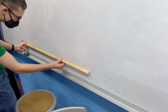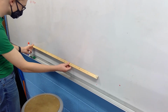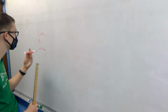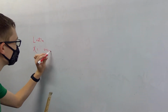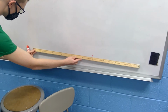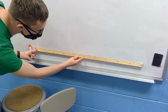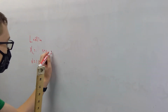This distance here. Okay, so he's measuring the distance from the center bright spot to the first diffracted bright spot on the left side. That is 59.3 centimeters. Okay. And then just to be safe, we're also going to measure it on the right side. So it should be symmetric, but it may not be perfect, if we're not holding the laser at exactly the right angle. That is going to be 59.5 centimeters. Okay, so pretty darn good.